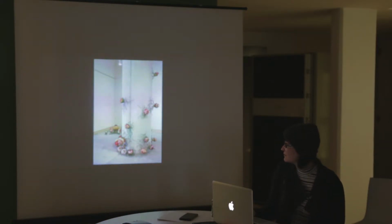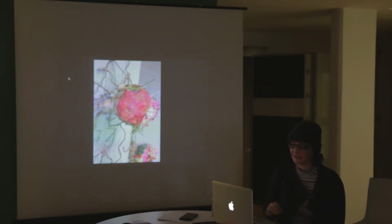And here we have Mimicry, which I'm starting to push a little further into the idea of plant adaptation and mutation, ways in which they find changes in the environment and adapt accordingly. This was more about the idea that if plants were a little more like us, we would be kinder to them, which is kind of ironic because it's probably not true. But they're just trying. Right now there's a little bit of hair starting to grow in areas of the piece.